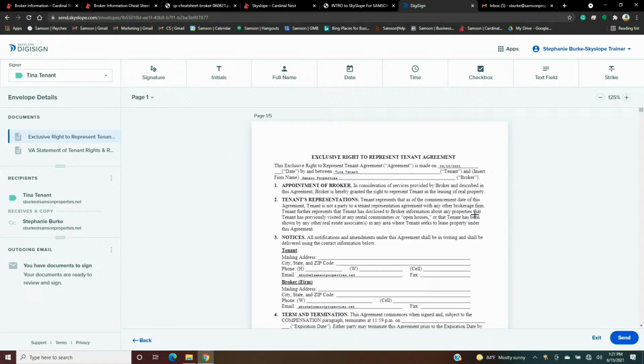Okay, once you click Prepare Signature, that'll bring you to the DigiSign portion. Huge warning, there is no saving your work here. You have to make sure all of your signature blocks, timestamps, and everything are correct before you hit send. There's no saving and going back. If you have to go back or exit, you'll have to input any work that you do here again and start over.